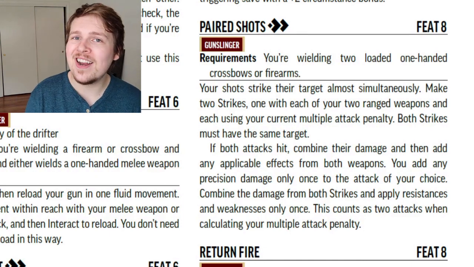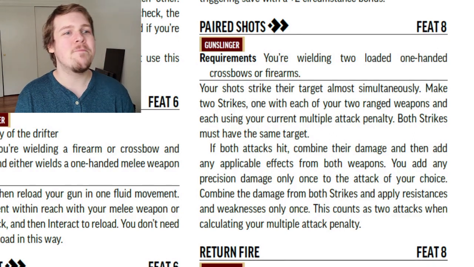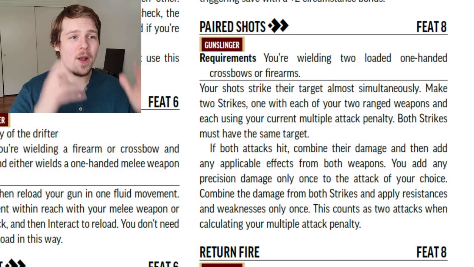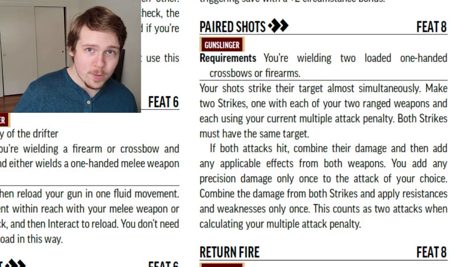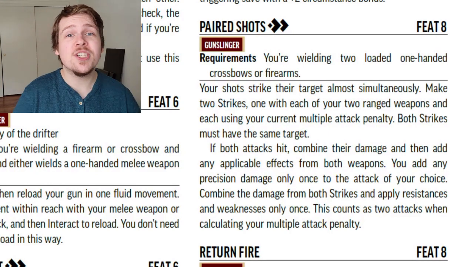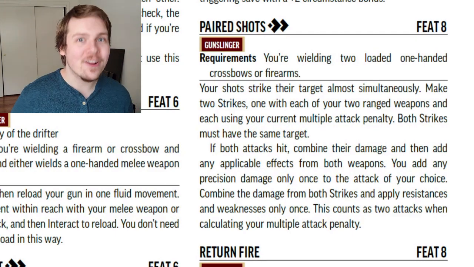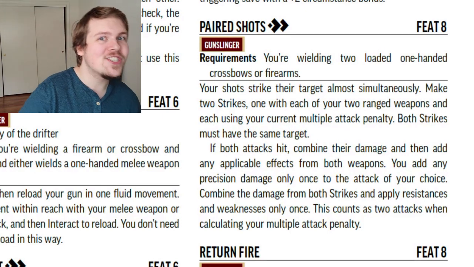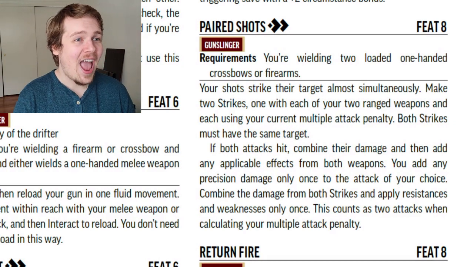But Double Shot inflicts a -2 penalty on both of those shots, whereas if you read Paired Shots, there is no penalty on either of these. So you fire both bullets at the same multiple attack penalty, which is probably your maximum. On top of that, the damage is added together, so if they have a resistance of any kind, it only applies once to the entire thing of damage, which again, you're a master by this point. That's 2 master proficiency firearm strikes at full multiple attack penalty.